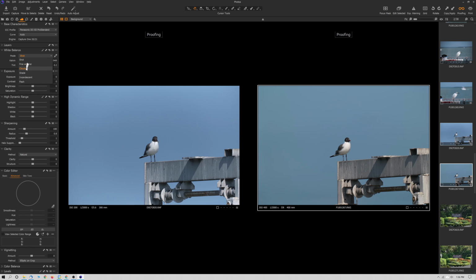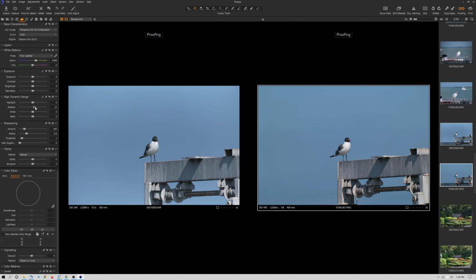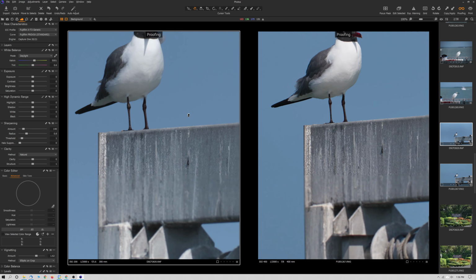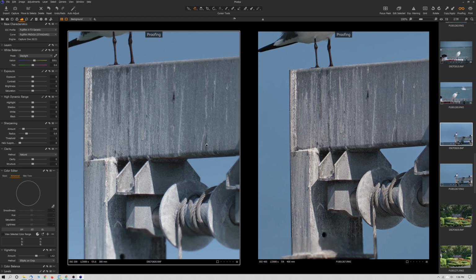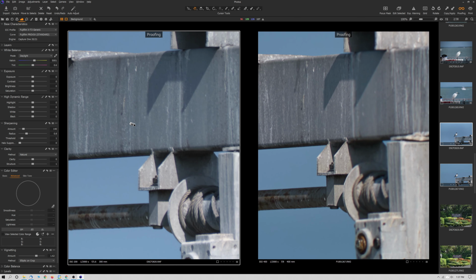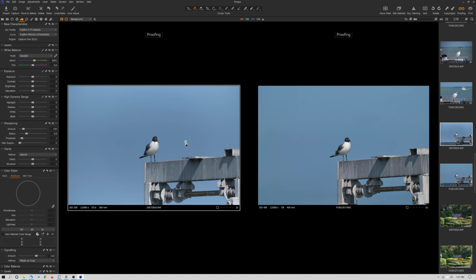Here's another one. Again, we got this issue with variances in white balance. Maybe need to pull in some shadow detail here. So there, again, it looks pretty similar. Zoom in once they update. Again, the Fuji is looking a little bit bigger. It's looking a little sharper in here. Again, this is where I said one picture you'll see, be willing to claim one as the winner. Another picture you'll look at it and you'll say the other one's the winner. Let them update. Okay. Oh, talking gets to me.